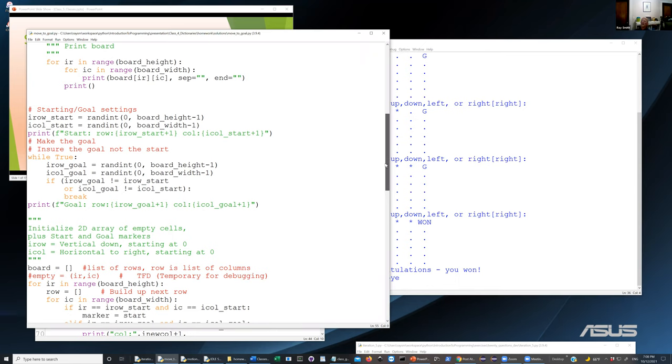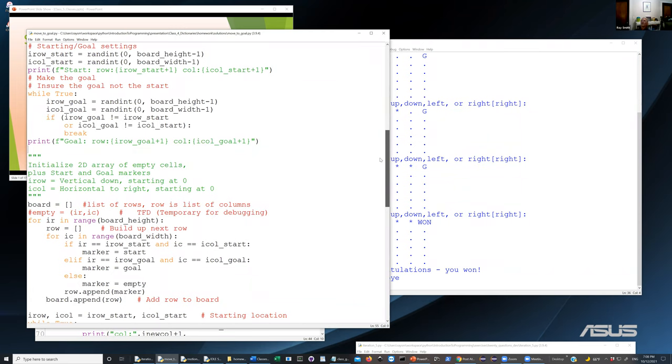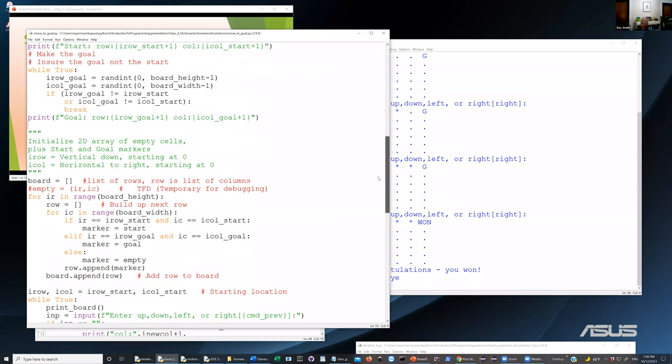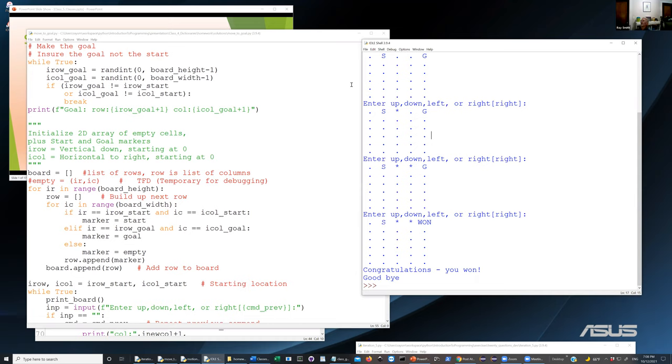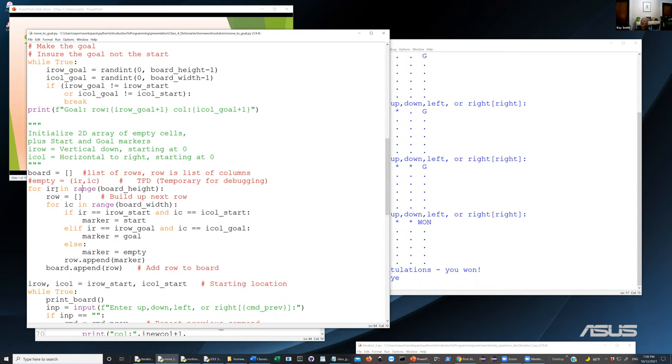And let's see, is there anything else here? We start out and we initialize the board. We go through the rows, and we sometimes use a shorter variable name to remind us that we're iterating through the row. We use a range, remember it gives us a list of zero through one less than the board height, which is exactly the number of rows that we should be going through. We build up the next row as we did in the previous program, and we initialize the row to be empty. And then as we go through the columns, we do the iteration going through zero through one less than the board width.